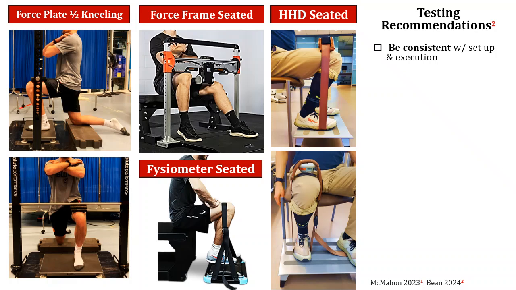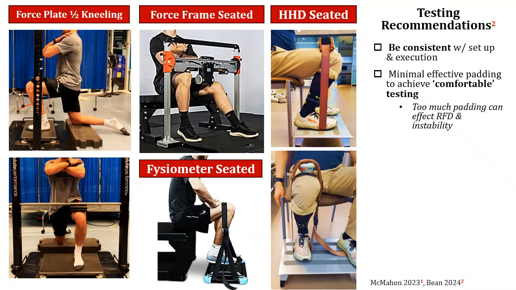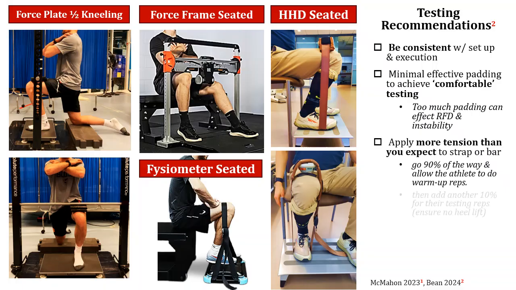So your testing recommendation is, whichever one you choose, be consistent with the setup and the execution. Use minimal effective padding to achieve the comfort of the test, especially if you're going to be looking at rate of force development and more rapid onsets. Padding can influence the results. It can also produce instability depending on the amount of padding that is being applied. But you also want the individual to be comfortable.